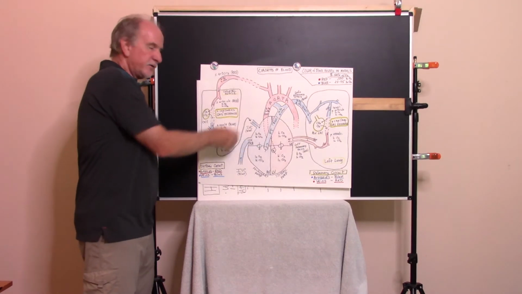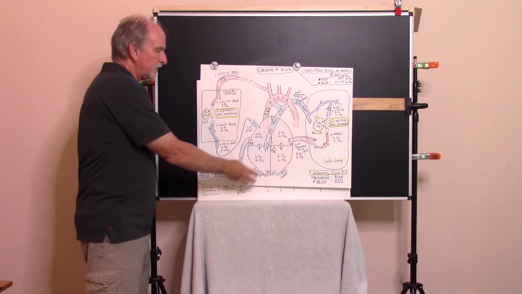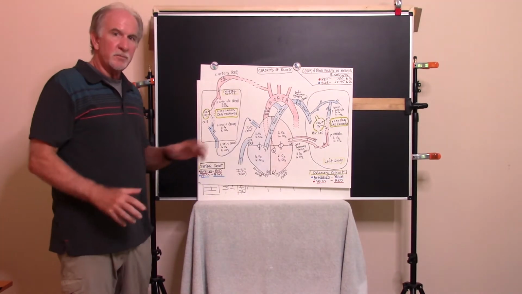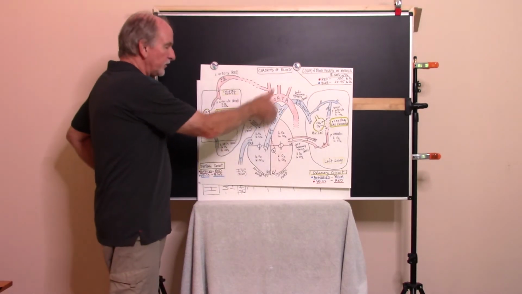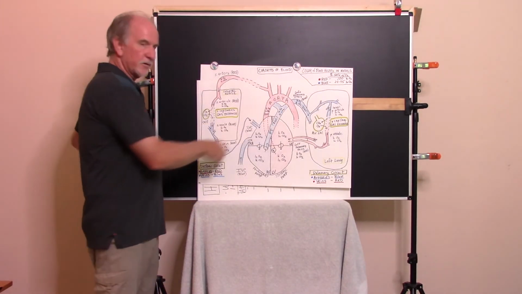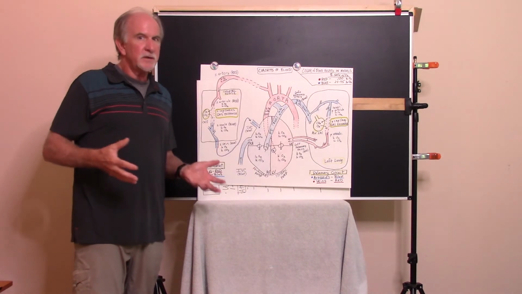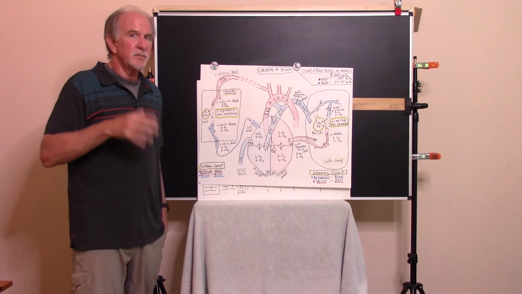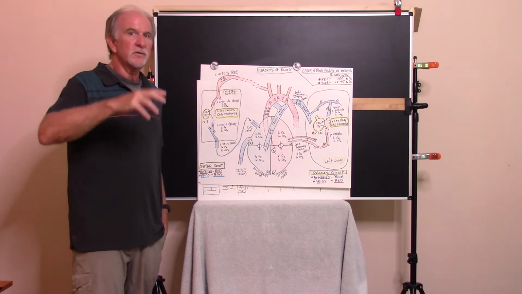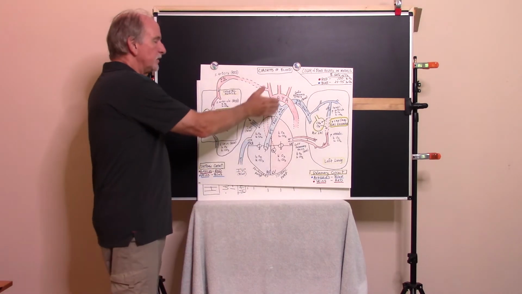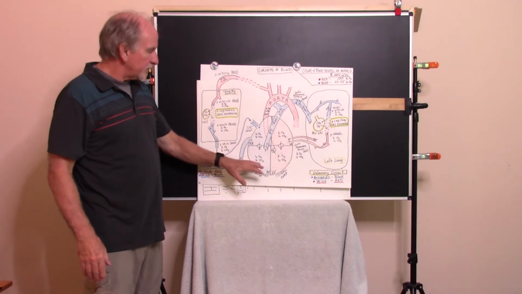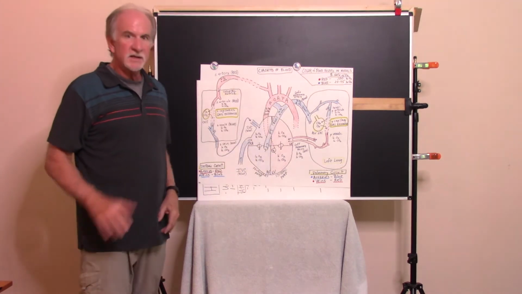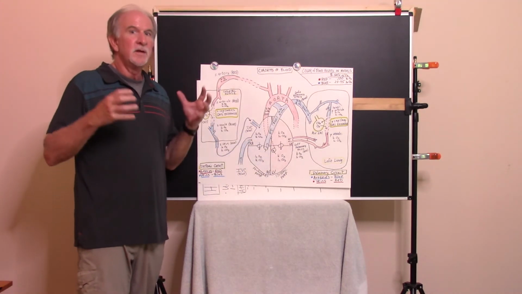And the blood in the right atrium goes through a hole into the right ventricle, which is your pulmonary pump. And the right ventricle is going to pump its blood into an artery called the pulmonary trunk artery. Now, people don't generally say pulmonary trunk artery. Instead, they just call it the pulmonary trunk. But it's an artery because it's carrying blood away from the heart towards capillaries. So the pulmonary trunk artery is carrying blood coming out of the right ventricle that's low in oxygen and high in CO2. As a result, it's an artery that's colored blue.